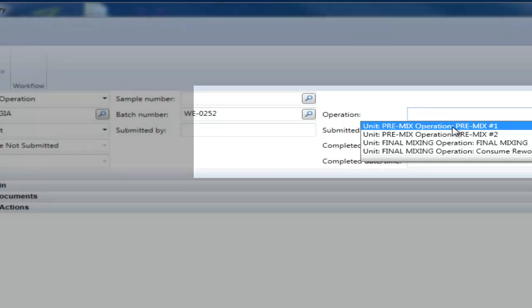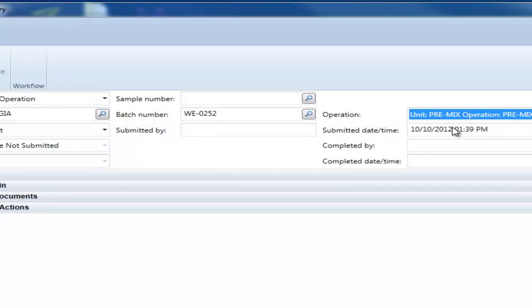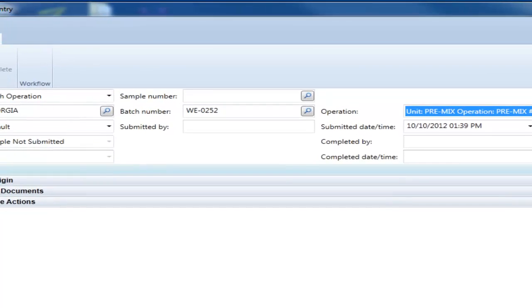From what operation in that batch ticket do you want me to pick up the QC tests? So what just happened is I picked up that operation, and we'll go look at these tests. Now before we get too much further, remember that in version 4 we come off of a tab metaphor and go to a collapsible section.